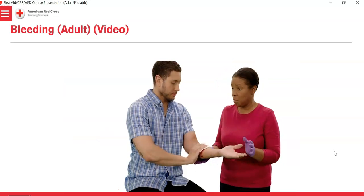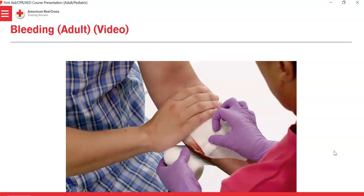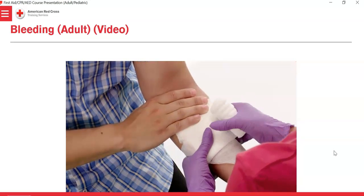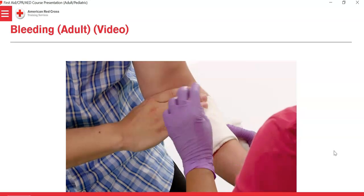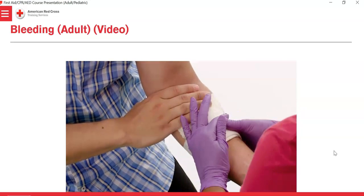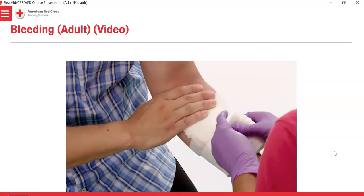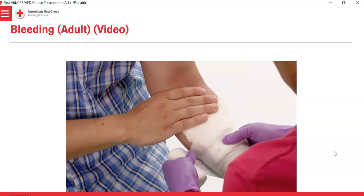Okay, I want you to just hold that for a moment, all right? Place the end of the bandage on the dressing at a 45-degree angle. Continue wrapping the bandage over the dressing.